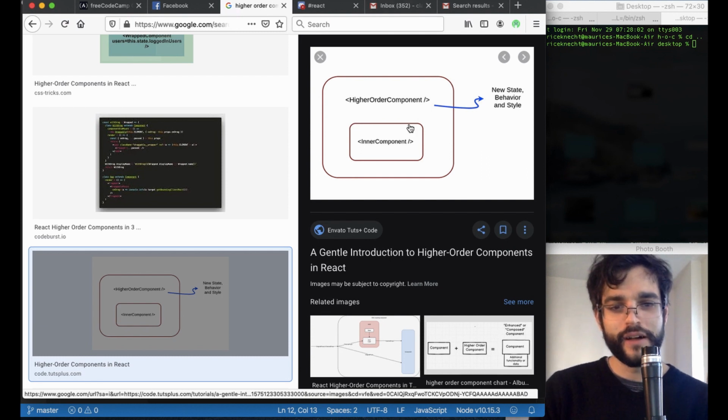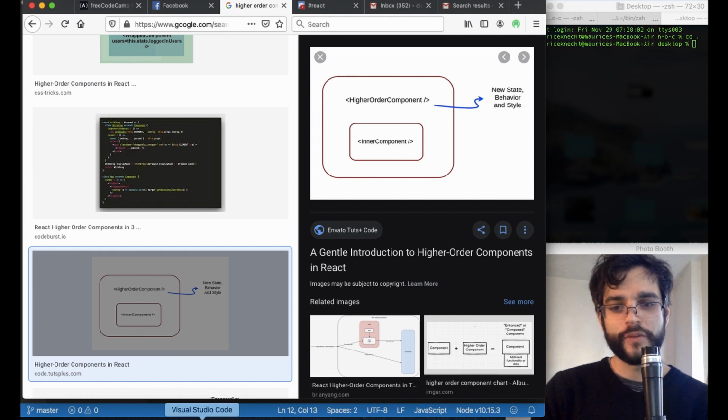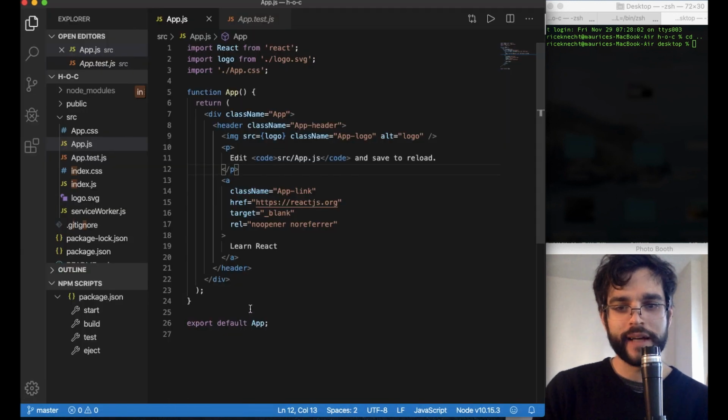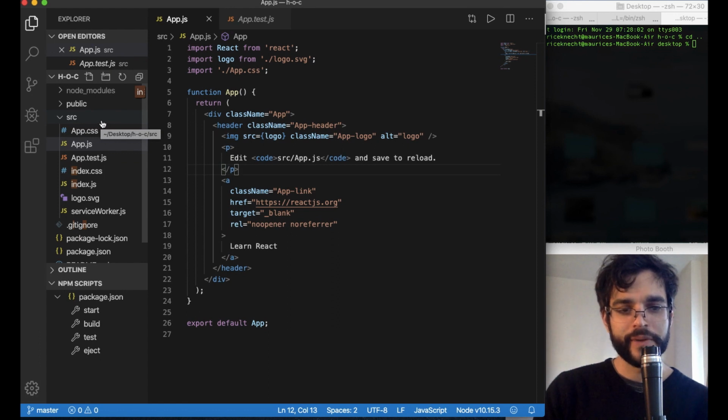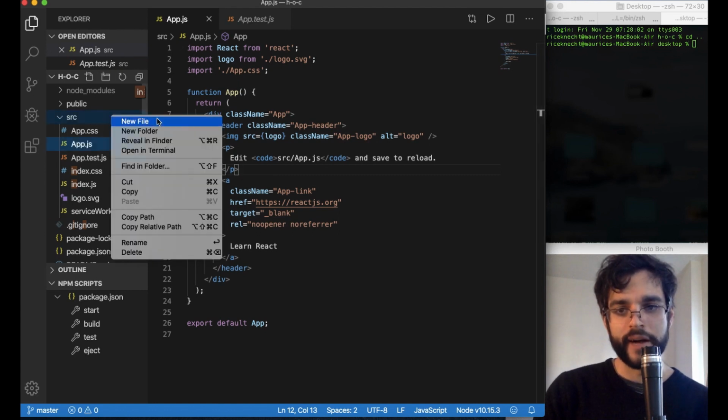Okay, so that's it. So why don't we go ahead and start coding? We'll go back in the text editor here, and why don't we build this click counter, build the hover counter, and then see, after we build that, how we can add a higher order component to make our code much more extensible in our application.